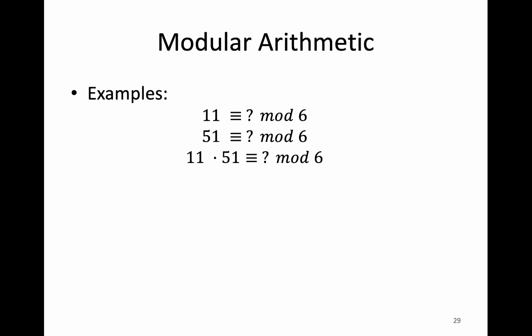So we can see that instead of finding the product of a large number, we can actually find the remainder of the smaller numbers, and we only need to multiply them. Let's pause here and then I will see you in the next video.